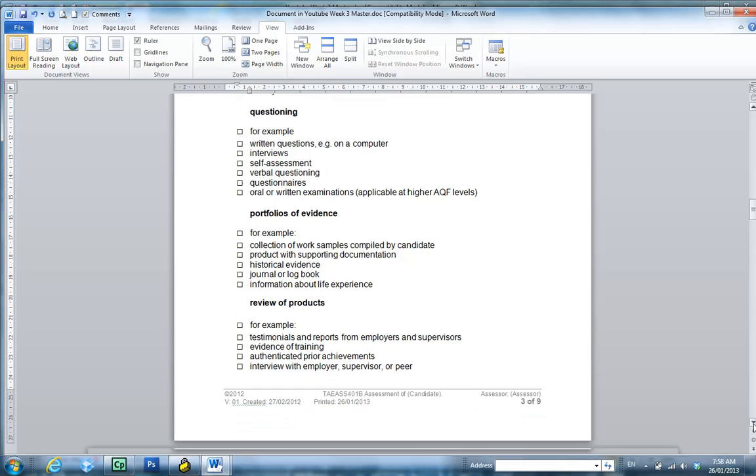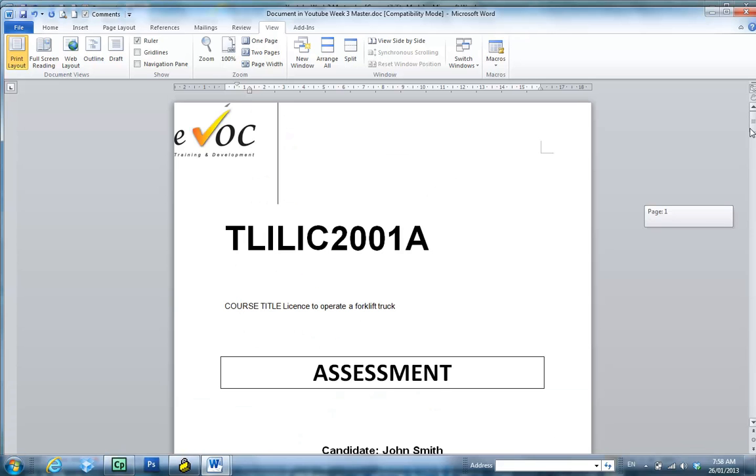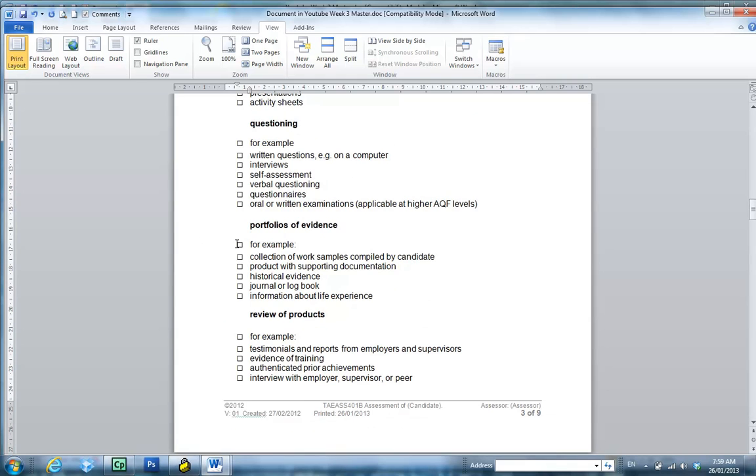We're creating also a portfolio of evidence, and our questionnaires will go into our portfolio of evidence along with our work samples that we're creating. So this document here for John is actually a work sample. All right, so all of our documents will be collected in our portfolio of evidence.